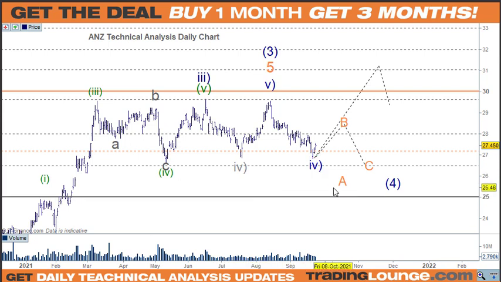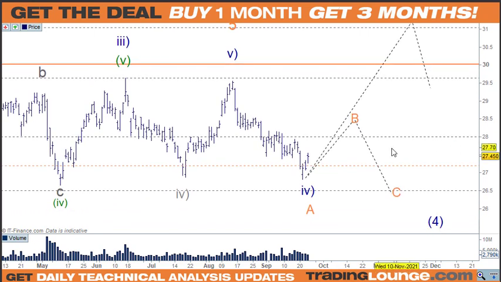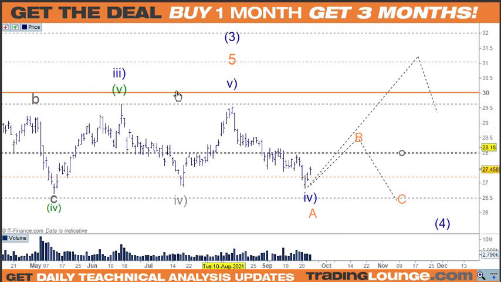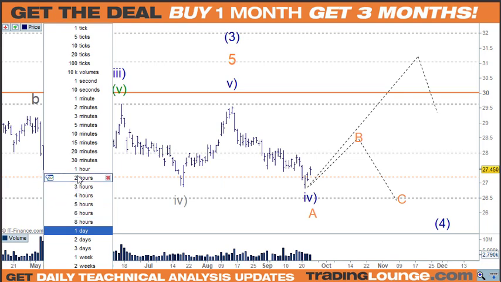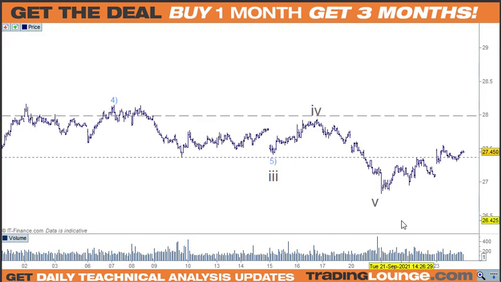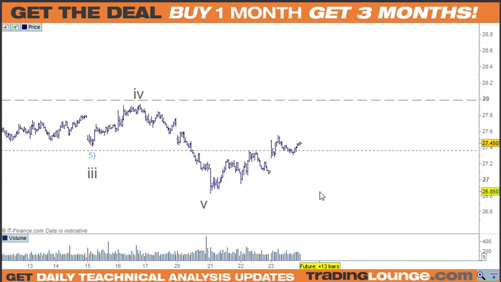And we've either got wave 4 there or wave A. In this case, because we've got 5 waves here, we're going to see that move up there. The question is, does it move up to the B wave and drop, or does it continue up from that point? I just don't know. But I think we did talk about being long here too, didn't we, on this low? Or maybe we didn't. Maybe it was one of the other resource stocks.